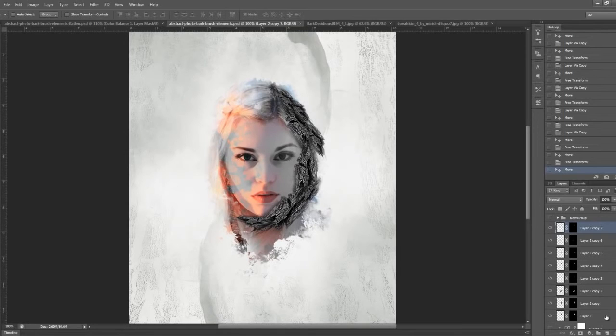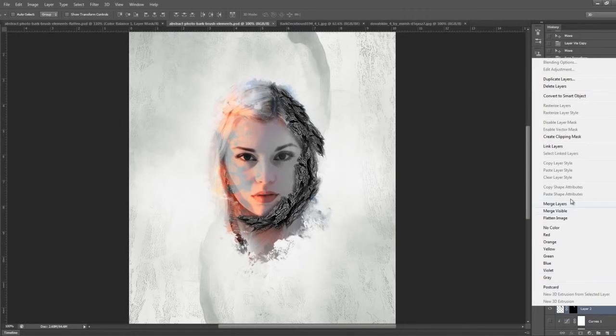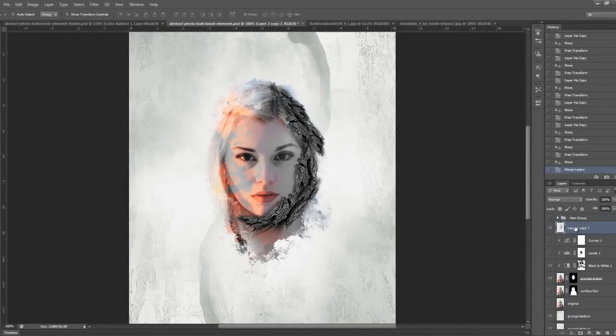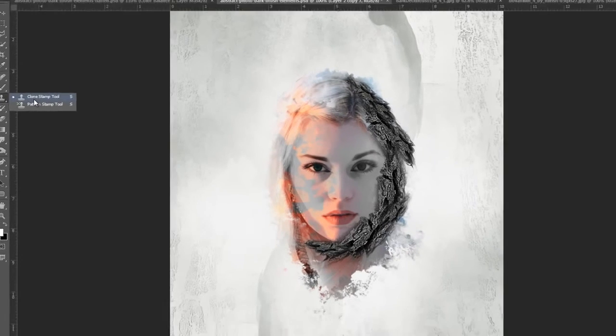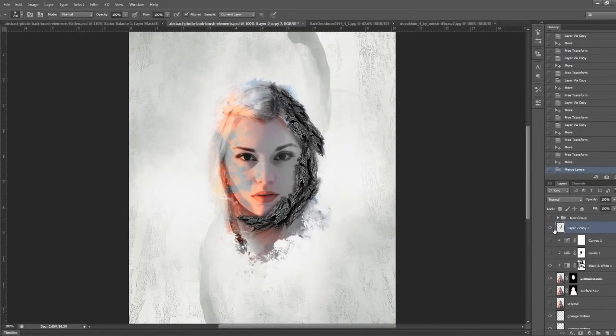Now we can merge all these layers together. Just merge layers, and make another new layer, and we'll use the clone stamp tool. Hold down the Alt key to define a source point.